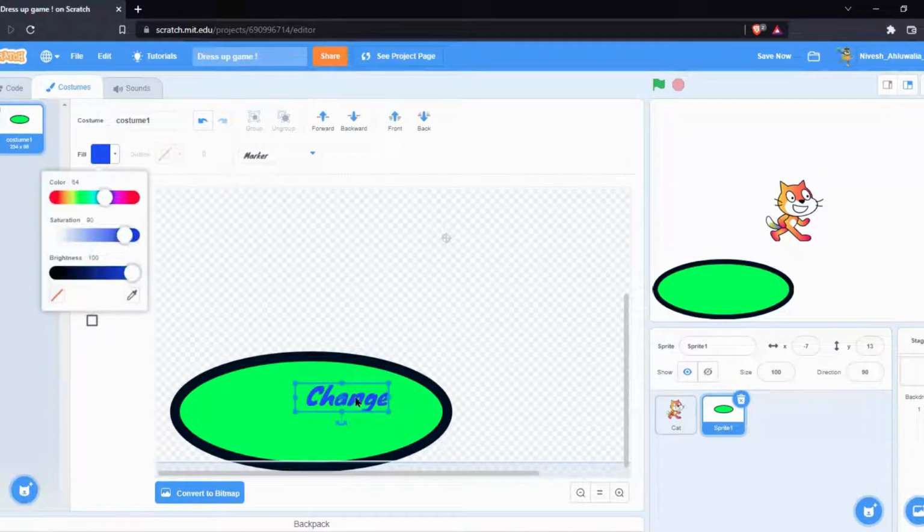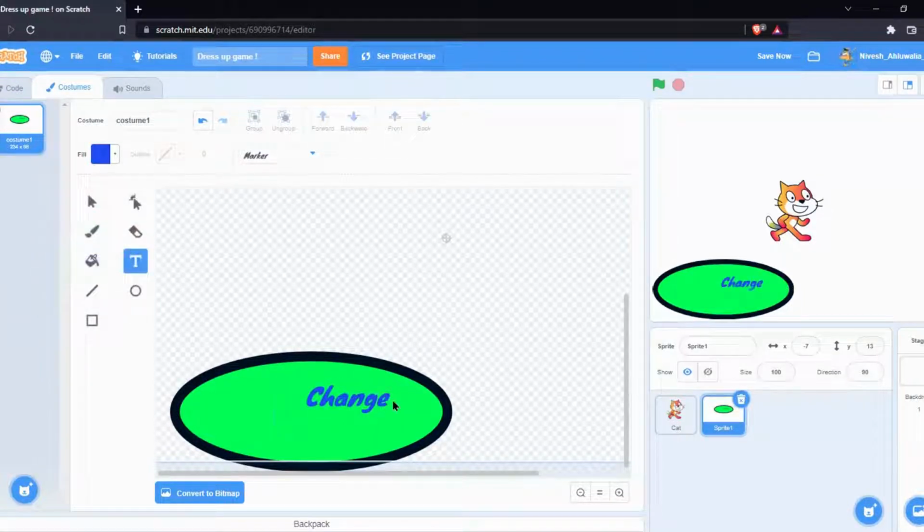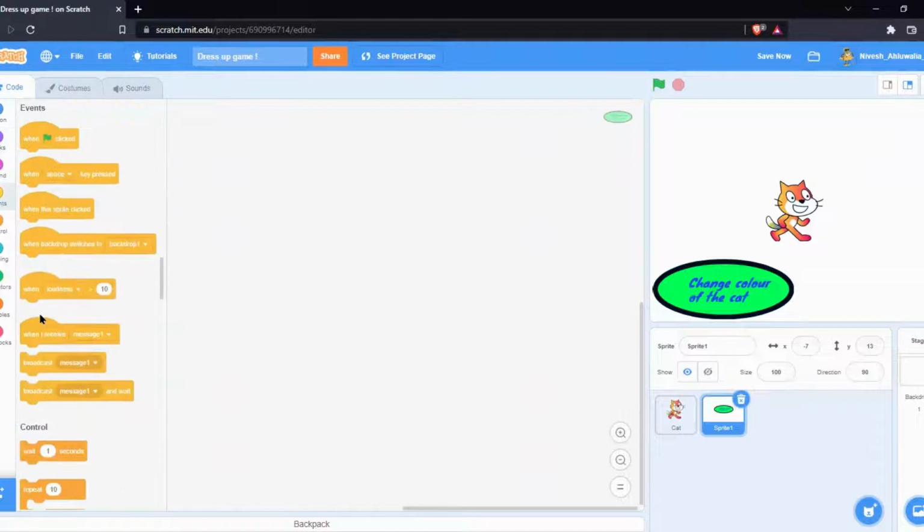Change color of the cat. Good. Now let's continue coding this.